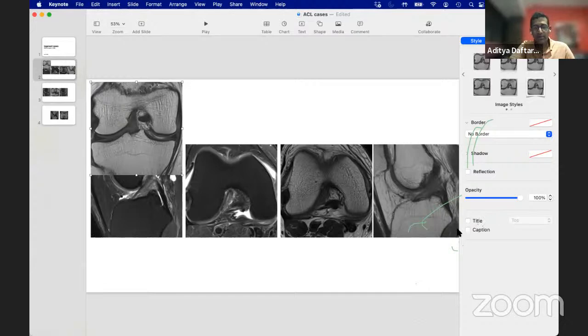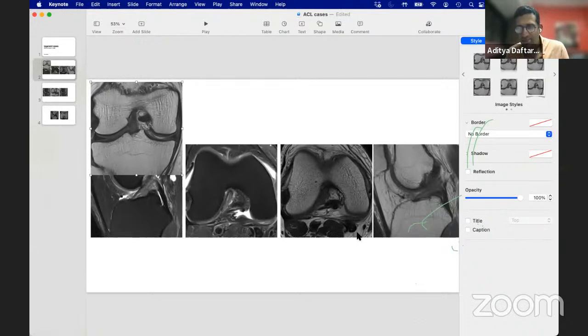Because the next thing I would look at, so what I would do in that case is first I would go back and look at the images to see if there is any area of bone marrow edema or anything else that explains this abnormality. And this actually is a very typical low-grade mucoid change. So I would do 2 things. A, clinically, does this patient have a history of recent injury? B, is there any translational bone marrow edema that I see that would suggest that this patient has instability? If both those things are not there, then typically this is going to be just intrasubstance degenerative change within the ACL and not really an ACL tear.